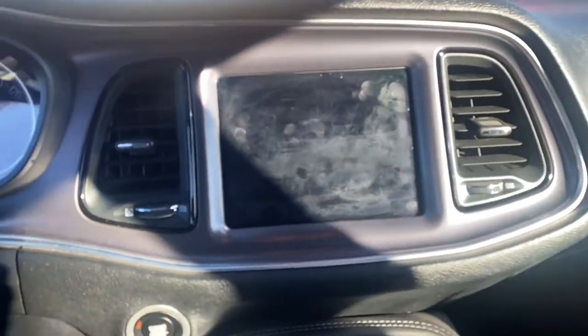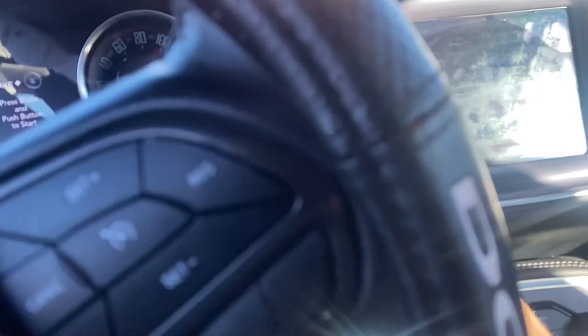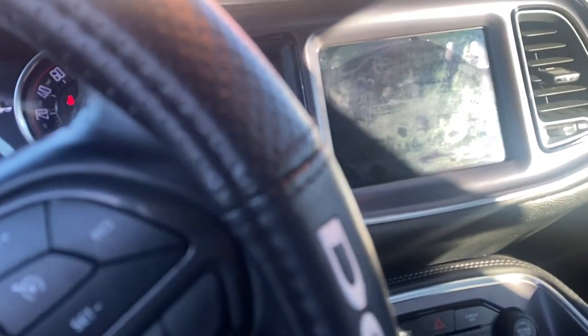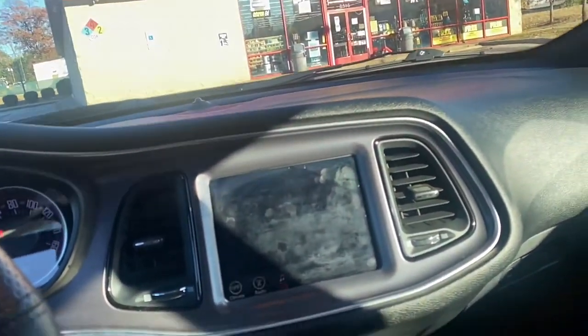I like this setup they got going on inside. Let me turn it on for y'all so y'all can hear it. I'm going to leave the door open so maybe y'all can hear it. The inside ain't really too much going on, but one thing I do like — I'm not going to lie — first sunroof. I like this. And it's big too. Man, I love this sunroof. I ain't going to lie. Pop that thing back — I ain't really going to ride with it open until it gets hot outside.